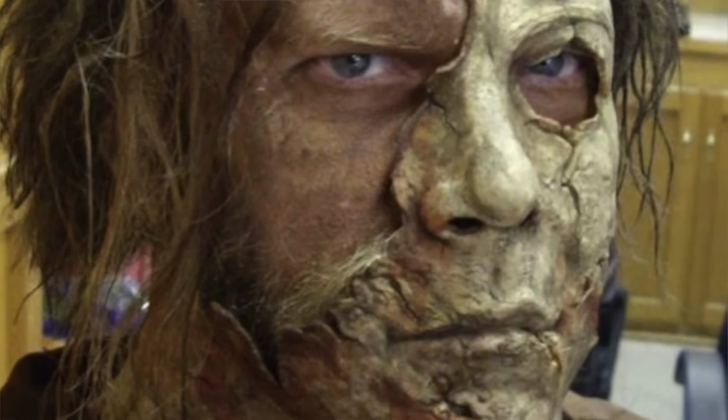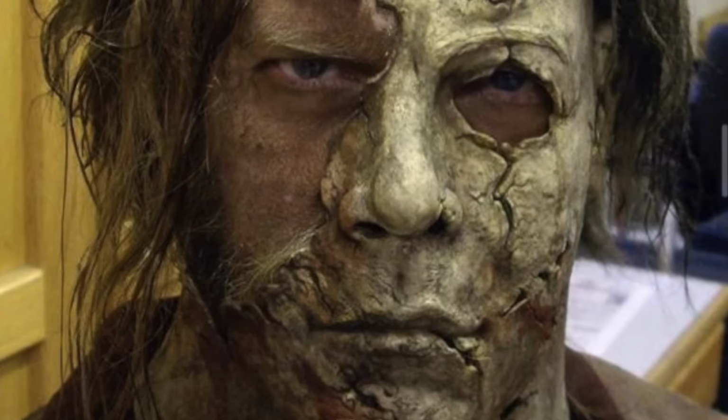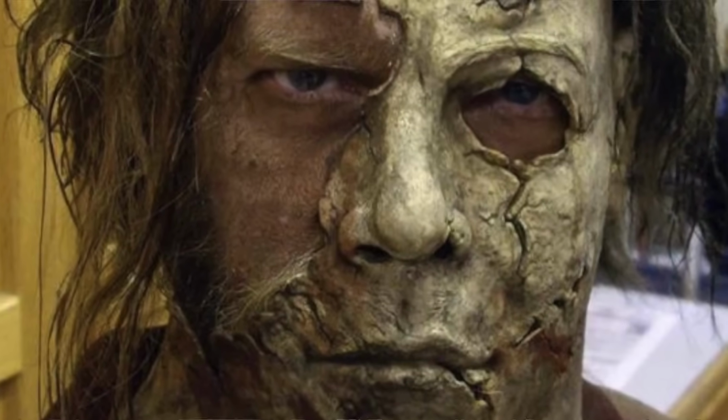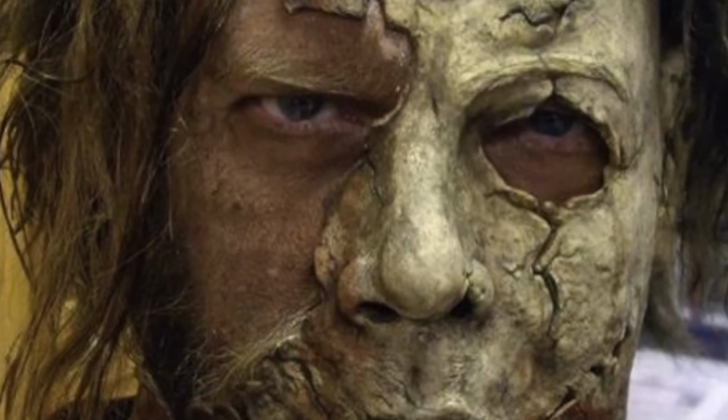Now, coming in at number 10 is Rob Zombie's Halloween 2 mask. Now, this mask goes through a few stages throughout the film, and by the end, half the mask is essentially ripped off. Now, I do dig that interpretation and concept, but at the same time, I don't want to see Michael's face at all. That is the point of Michael Myers. It's the mystery surrounding the monster. I don't need to see anything or hear anything else about him. He just has to be.